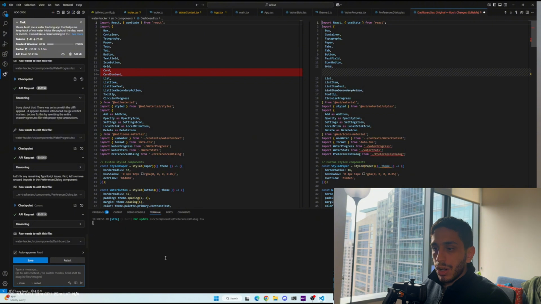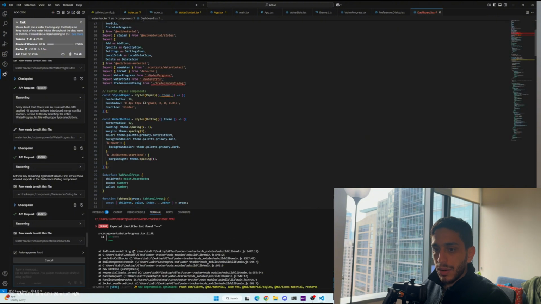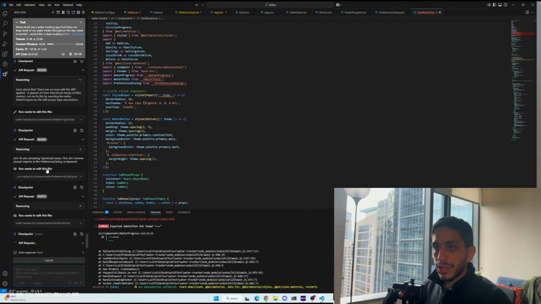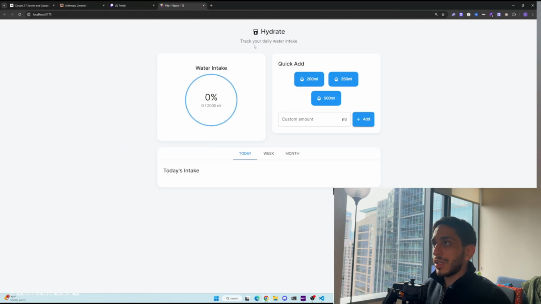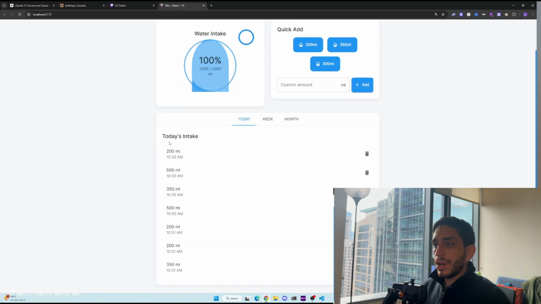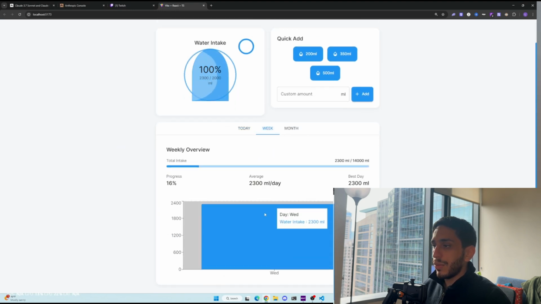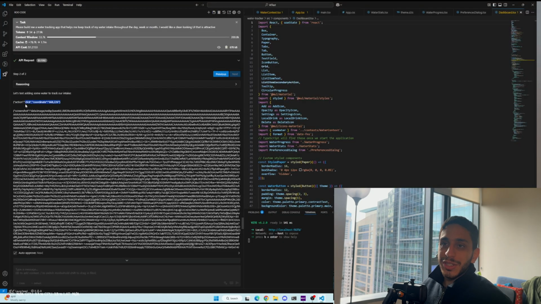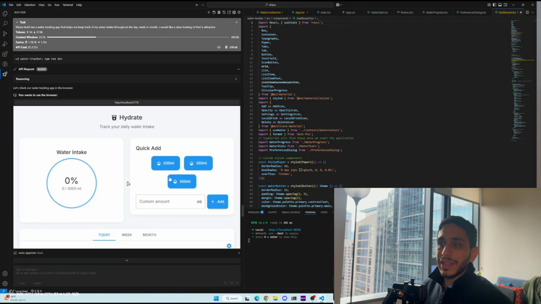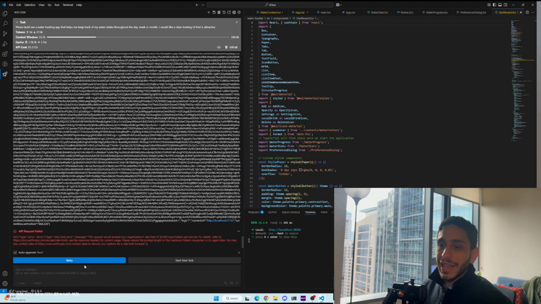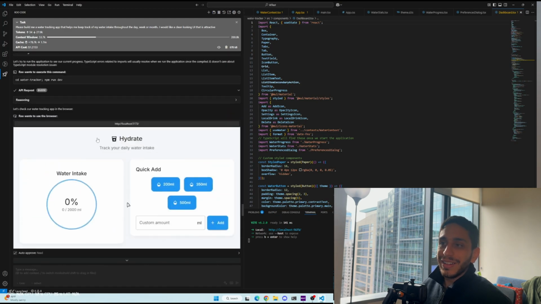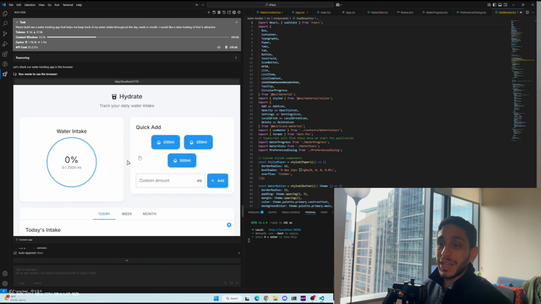Okay, so we're almost done. As you can see, we're clearing out all the errors right now. It's just making sure everything's good. So now it's running the app. It's good to go. This is a pretty cool water tracker. You have the water intakes by time, and then you have a week graph that shows you every day of the week, and you have the month graph. What's interesting is it's clicking through and trying out the app, so the AI is trying out the app on the extension and making sure it's working.